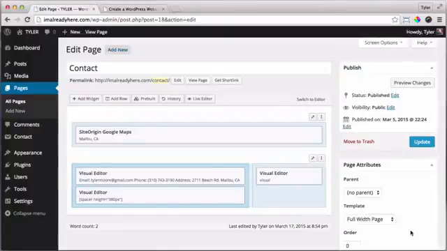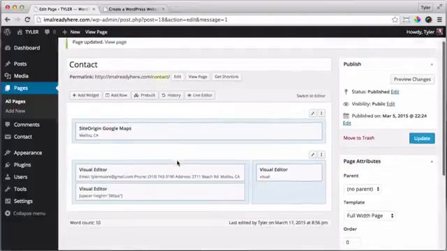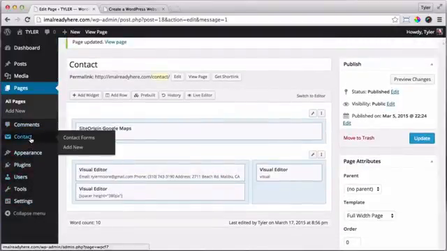Okay. So the last thing that we need to do is we need to put in a contact form here. So we're just going to press update because we need to leave the page. And we are going to go to contact. And this is here because we downloaded the Contact Form 7 plugin. So make sure you have that plugin. We did it at the beginning of this tutorial. So if you've been following along step by step, you already have it here.